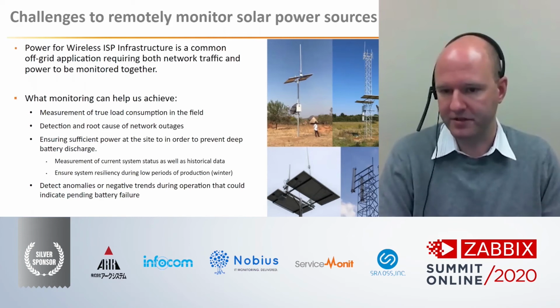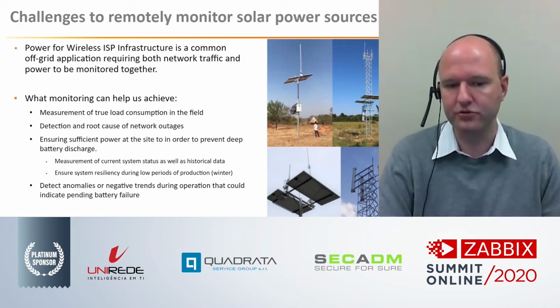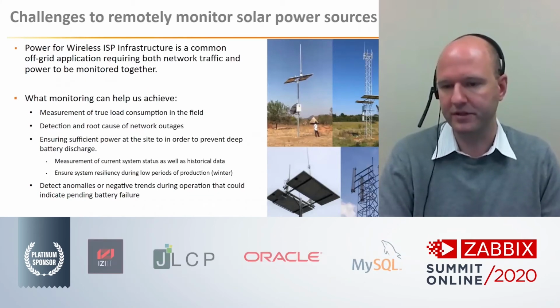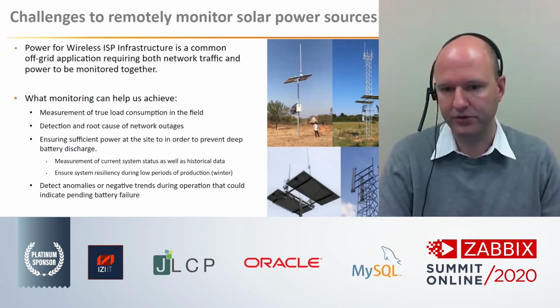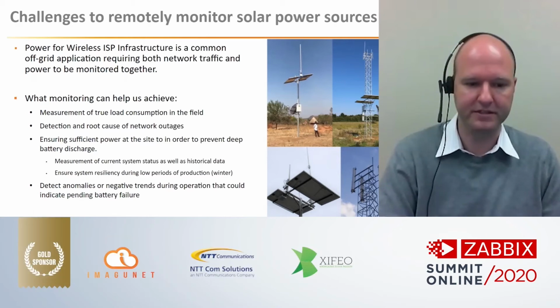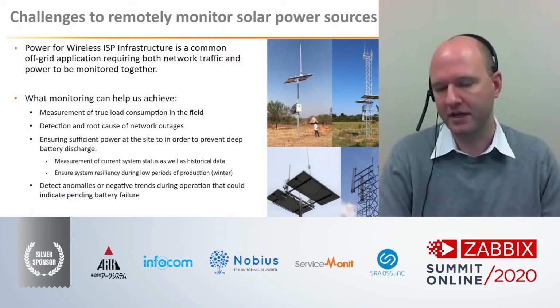Also, network outages, something we want to clearly minimize, and we want to ensure that the site is reliable and the network is on at all times to avoid customer dissatisfaction and frustration by the operating carrier. And the ability to monitor both power and network allows the root cause of network outages to be determined, whether it's a system configuration, bandwidth restrictions, or if it is in fact something that has caused difficulty with the power system itself, such as a depleted battery, insufficient solar, even electrical faults, or possibly tampering with the system can be detected.